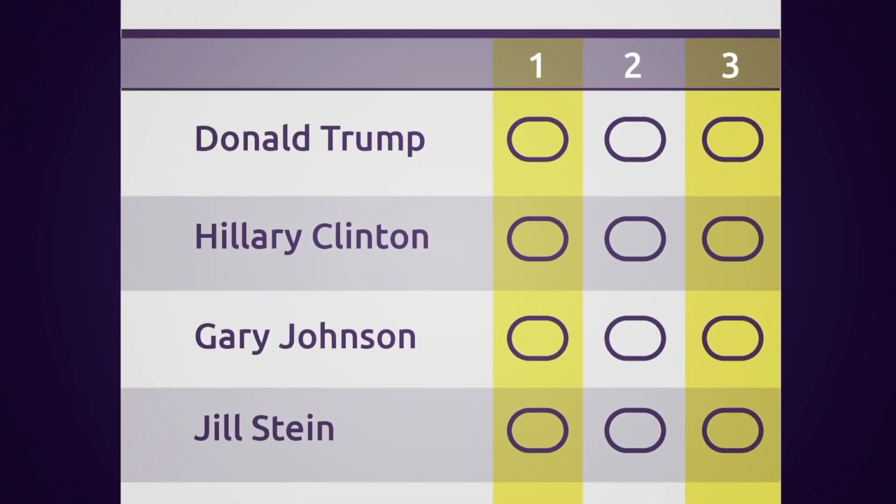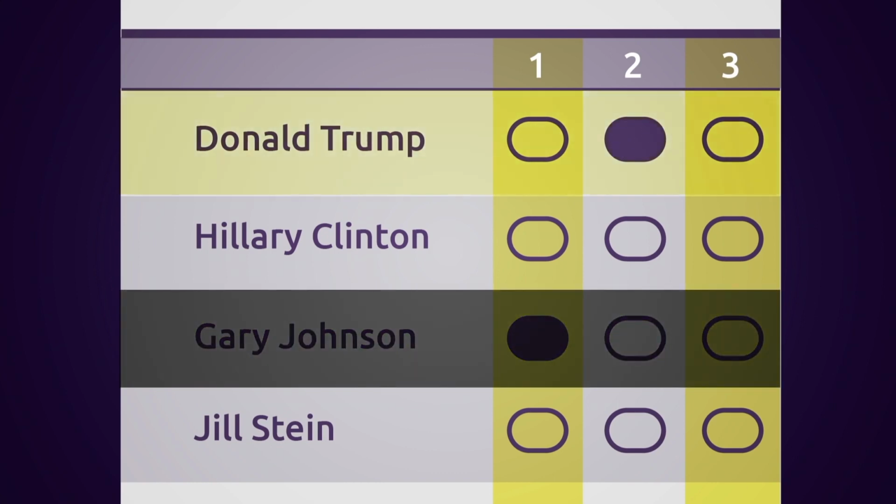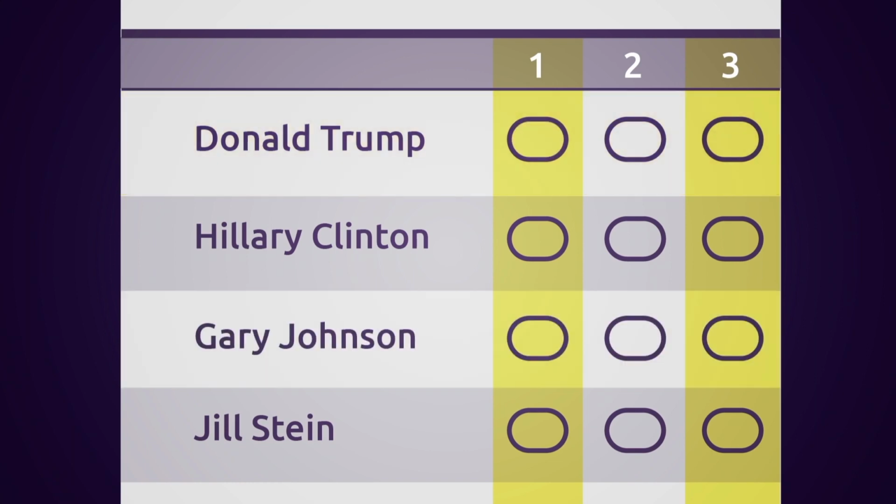Let's look at how this would work using the example of the 2016 presidential election. Say you're a conservative who wants to vote for Gary Johnson. In our current system, you probably felt pressure to vote for Trump because you didn't want to split the conservative vote and elect Hillary. But with ranked choice voting, you just put Johnson first, and Trump is your backup. If Johnson doesn't win, your vote is automatically transferred to Trump. Or say you're a progressive who loves Jill Stein. And instead of being forced to use your one and only vote on Hillary, you could put Stein first and Hillary is your backup. You get it.